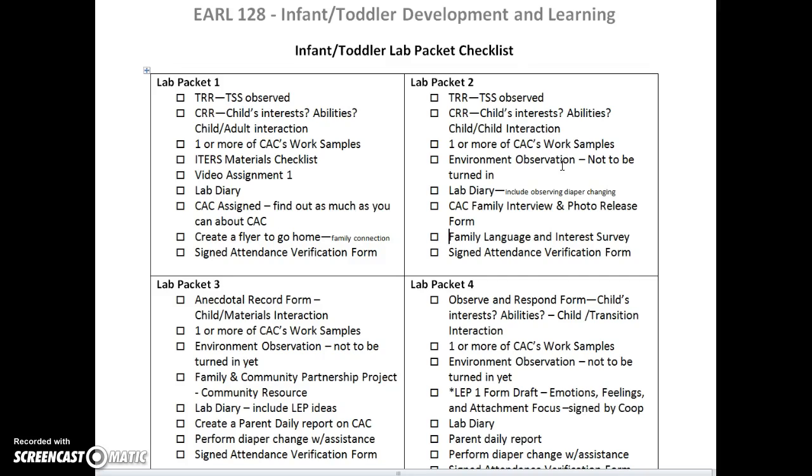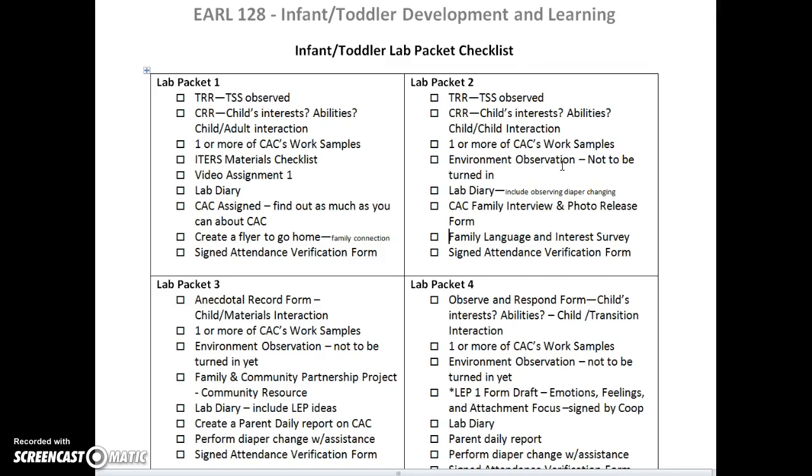Your lab diary: in this diary, you should be including observing a diaper change, because eventually you're going to be able to do these diaper changes as well. This is part of the course. The child assessment child family interview and photo release form: we'll talk a lot more about that because I don't want each individual student giving a family interview form to the families, because we share children.